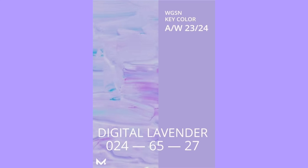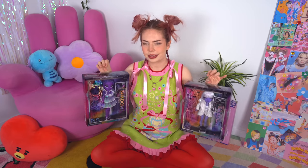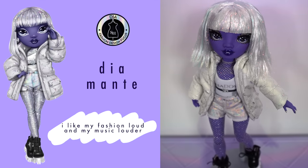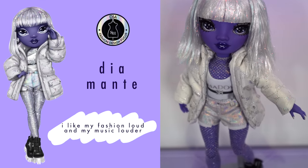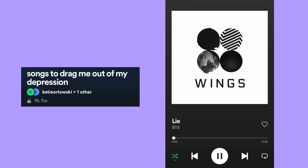One of the colours that WGSN forecasted for 2023 is digital lavender, which is said to represent stability, digital serenity, and escapism. Two of our Shadow High girlies have included a similar colour in their looks, but they've taken the styling in very different directions. Diamante has a very cool effortless street style aesthetic — instantly she was giving me big Rihanna vibes, which made a lot of sense because her other big interest is in music, putting together hours-long playlists for her friends. Am I the only weird person who doesn't make themed playlists? I literally have a K-pop playlist that's hours long with no rhyme or reason to it — you are going to get whiplash.